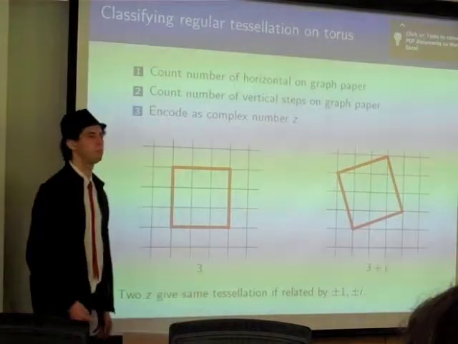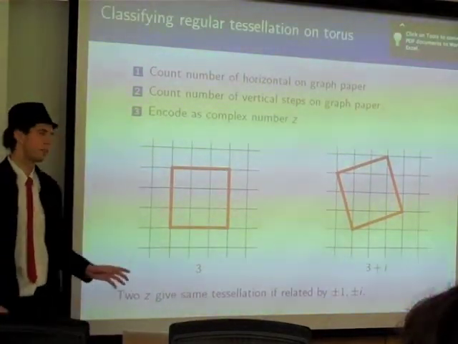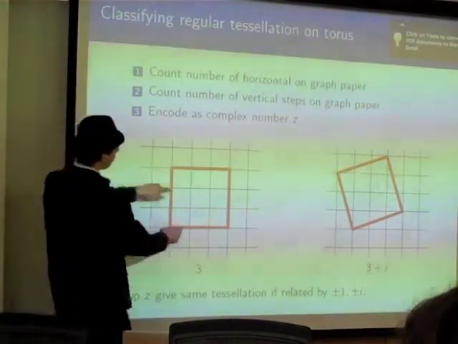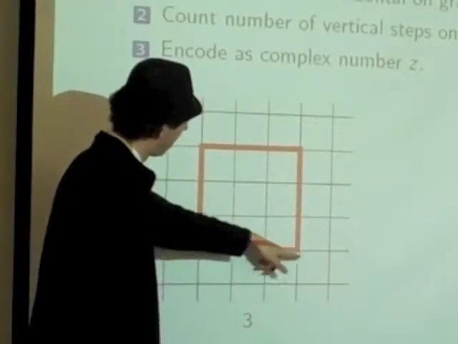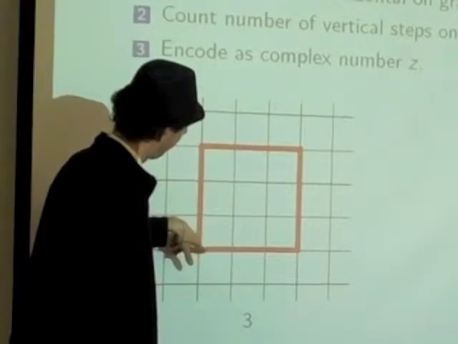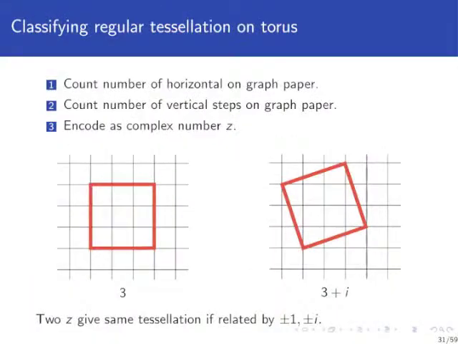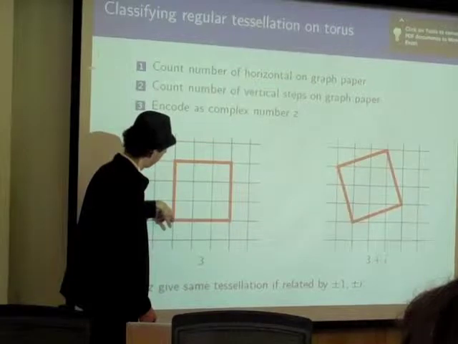That's, I hope, one of the few math jobs I guess for a complex number. And then you notice that you have a choice here with which edge you start. So you can write 4 complex numbers to encode the same regular tessellation. They are related by multiplication by a power of i. In math terms, they span the same ideal in the ring of Gaussian integers.